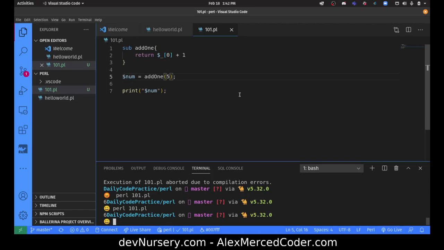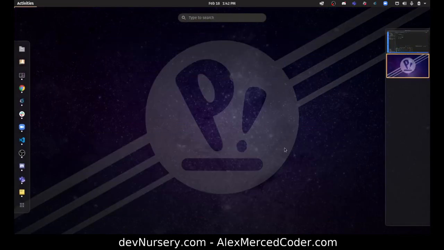Again, there's a lot of differences between this and Raku, which is why they're considered two different languages now. But Perl's not going anywhere. Perl's been used for a long time. There's still a lot of legacy Perl code out there. Even though it's maybe not being used for web servers so much, it's still used for a lot of cybersecurity string manipulation, validation, scripting. It's still very much part of different developers' toolkits.